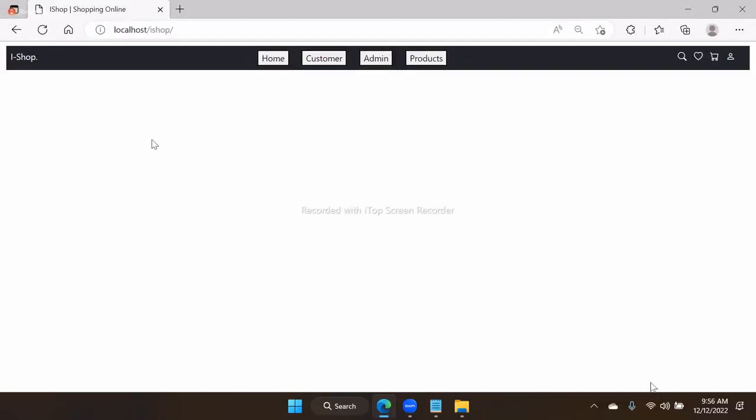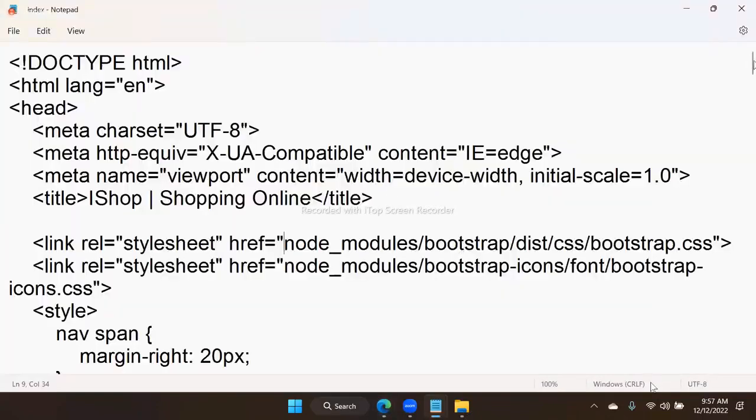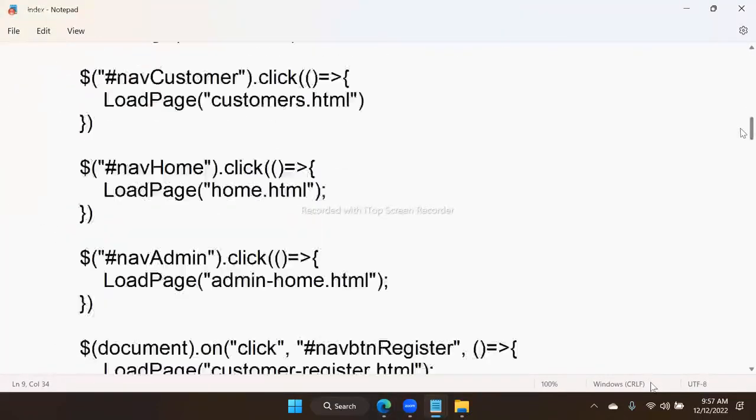That means you just open browser anytime. You can open your project and see. You don't need to open Visual Studio. You don't need to go to index page. Don't need to select start with server. Here you see, now I select customer, home, details. Those paths also we need to change now. Right? That means we need to change the path because they are present in a different location now.